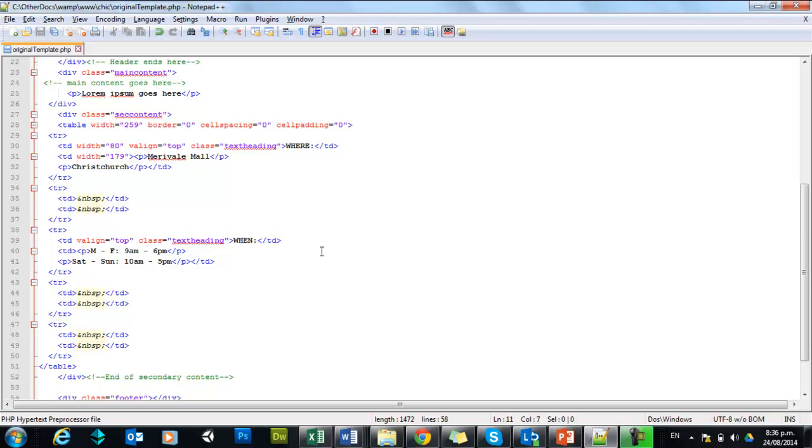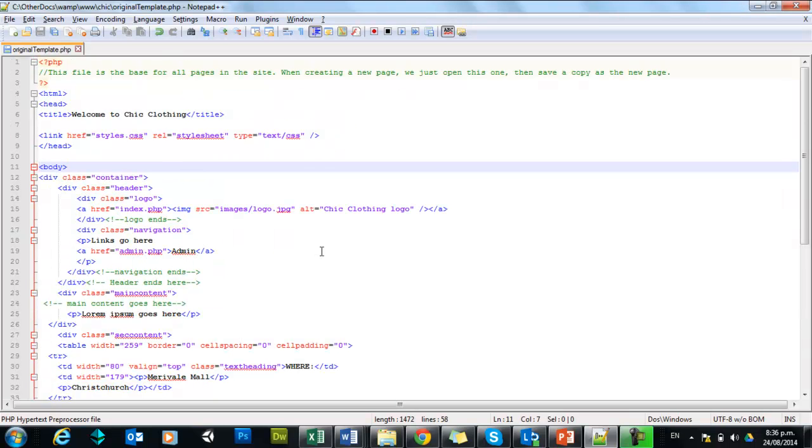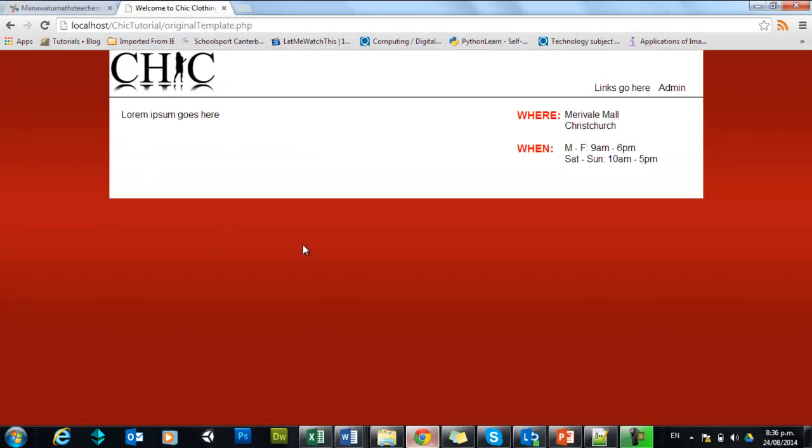So what we're going to do is use a thing called a PHP include, where we take the common content, anything that's common to all the pages in our site, and put it in separate files. For example, when I look at this layout, that secondary content is an obvious one. That's going to be appearing in all of my pages. So I'm going to put that in a single file that's separate to my template, and I'm going to include it, which means the code will be pulled down and displayed on this page. The advantage is that because all of the pages on my site will be pulling down this content from another file, if I want to change my opening hours, all I have to do is change them in that included file.